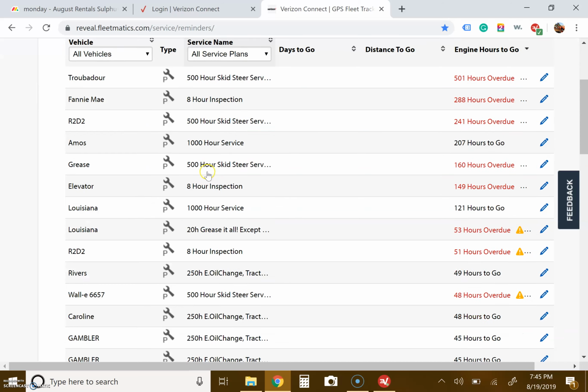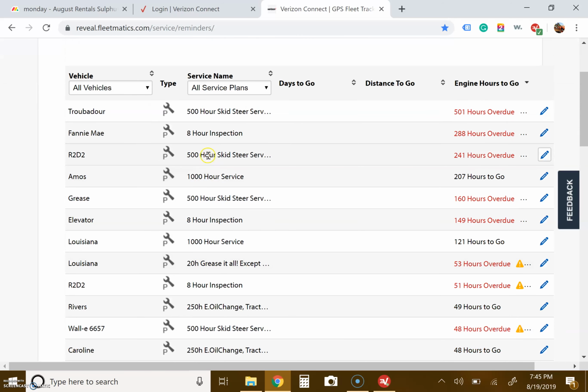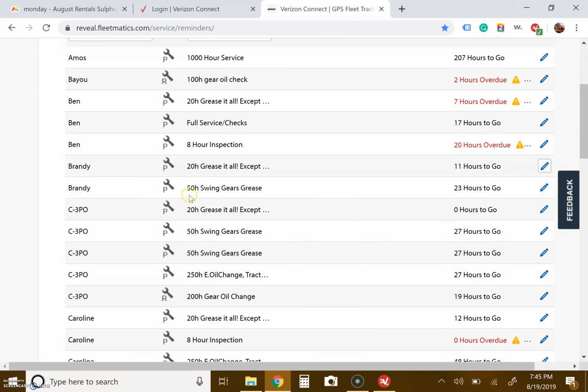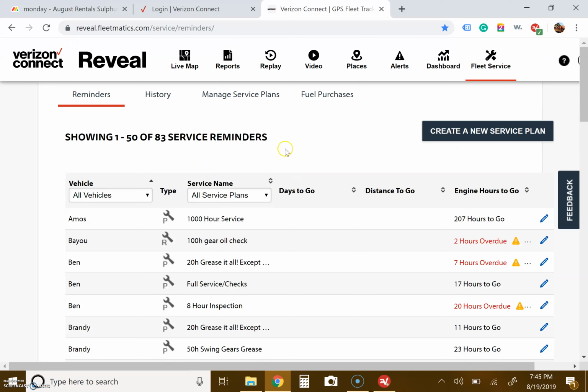But basically you're looking at this to see what really needs to be done, to really check up on how busy your technician is going to be today. You can take note of which machines you have here in Sulphur, at your store, at laydown yards, at other stores. I prefer to print this out. Not everybody likes to do that, but I print it out every single day. And then I make little notes next to each machine to label which machines are present on the yard and which ones are out, not in the yard.